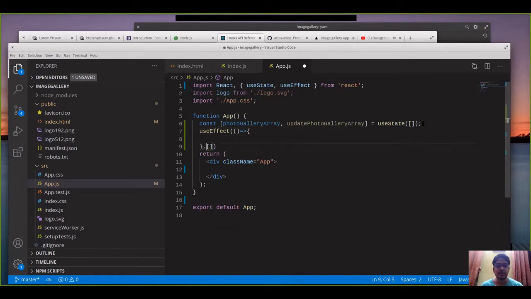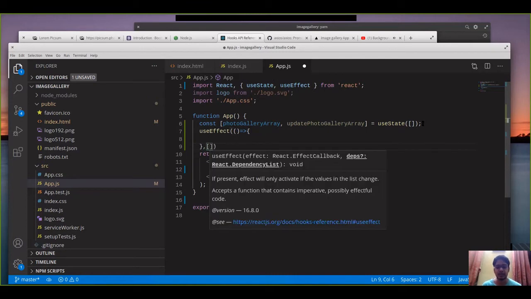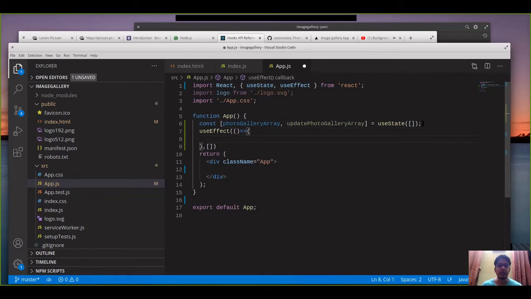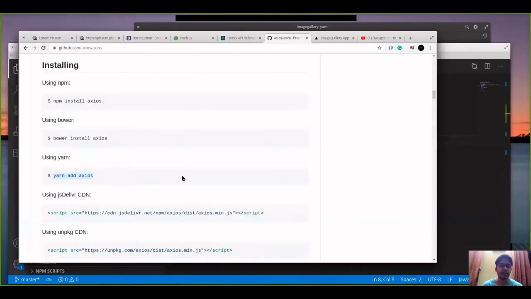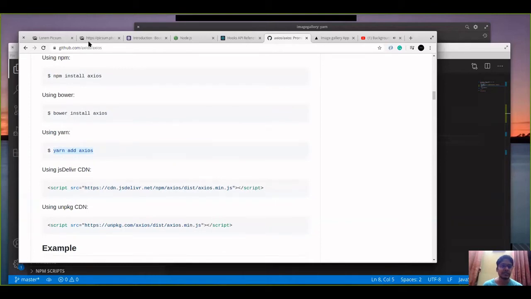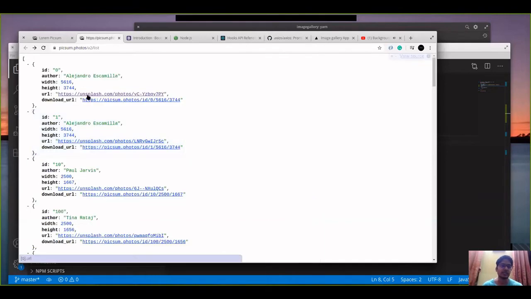So basically, this is the syntax for running useEffect hook only once. Now, if you want to run useEffect hook multiple times, remove this array and it will run multiple times. We need to run it only once for making the API call. So I am defining an empty array outside. Next, we make an API call. For that, we are going to make a get request. A get request is a basic API level request which will get us the data.